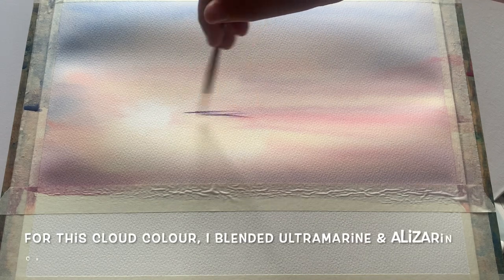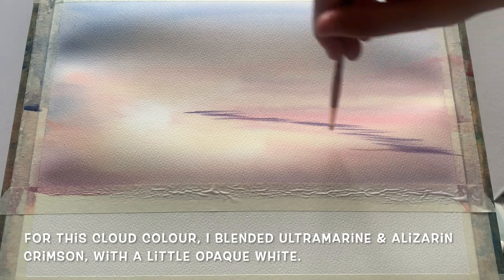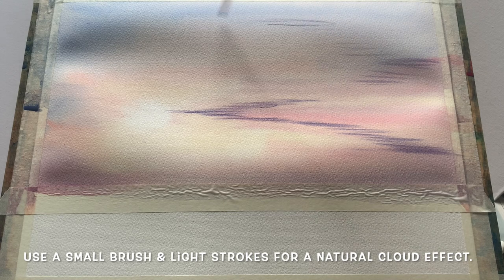And now I'm going to allow those colours to sit and diffuse even further, and blend beautifully together. Whilst they're doing that, and whilst this paper is still really wet, I'm introducing my clouds. I mixed the clouds up using a little ultramarine blue mixed with some alizarin crimson to create a rich purple colour, to which I've also added a touch of an opaque white. I used zinc white, but you can use any opaque white you have, or a little bit of white gouache if that's what you prefer.